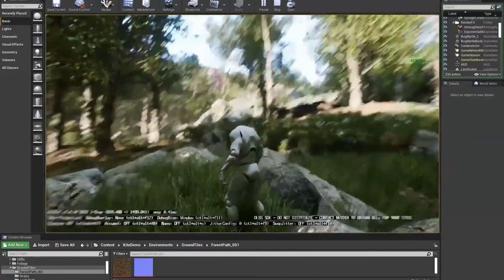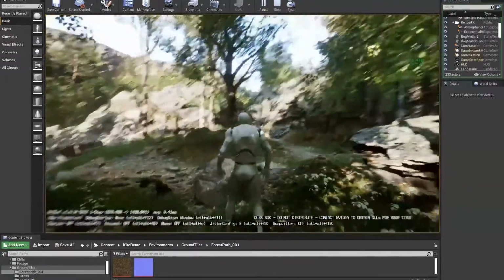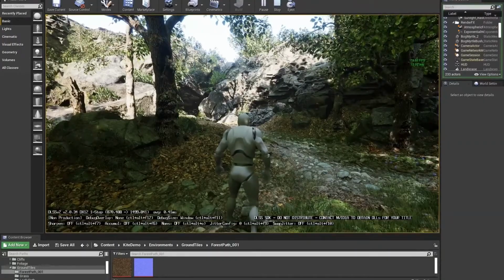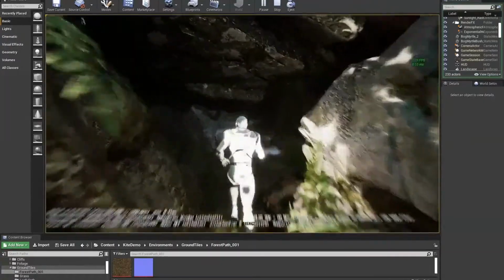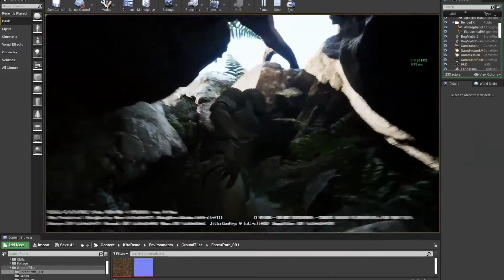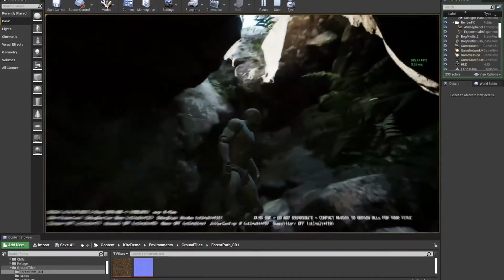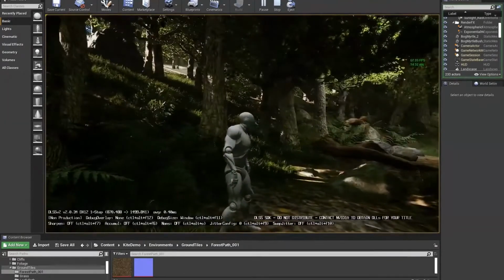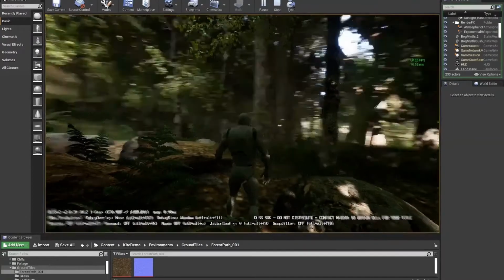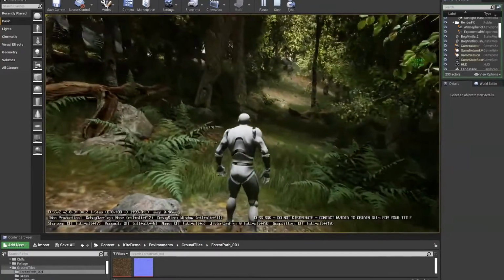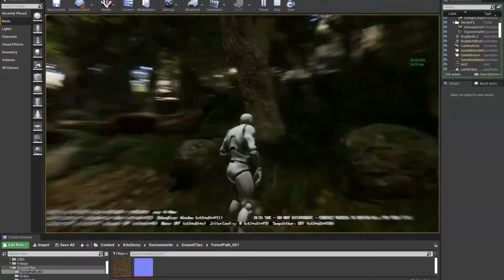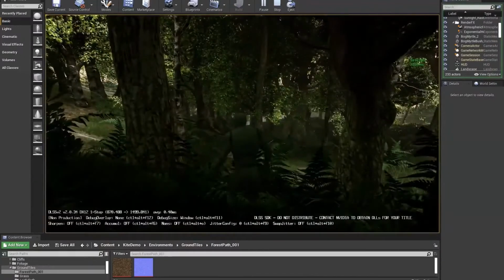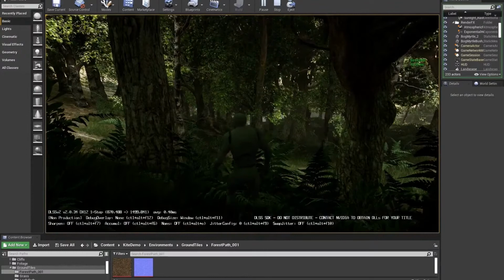We have ray traced sunlight and skylight, ambient occlusion. Everything that we've seen in the other fully dynamic example map. But here you can see the benefits of it in a photorealistic setting. Scenes like this have always been very challenging in rendering, especially in real time. In a game setting, it's the most challenging. Usually we have to resort to tons of trickery or maybe specialized lighting in certain areas in order to achieve a scene that looks this detailed but is also running well at the same time.